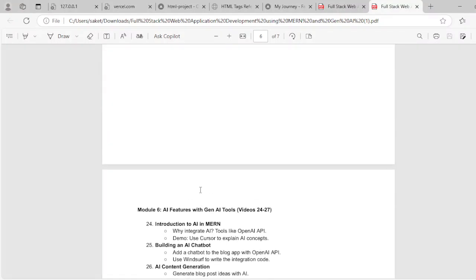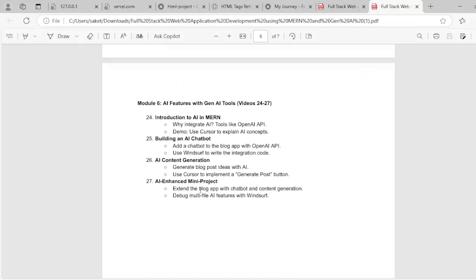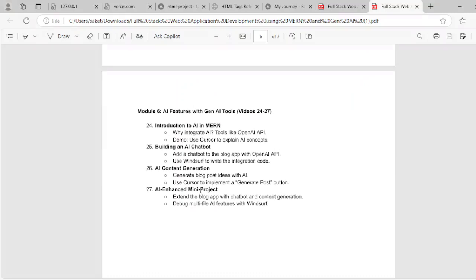So module 6. If you see here, we are slowly learning all the various aspects of full stack development: the front end, back end, linking, and then AI. How do you use AI?